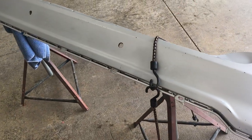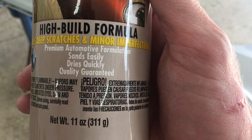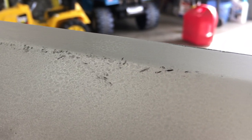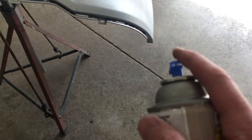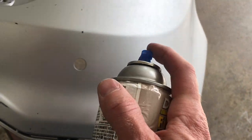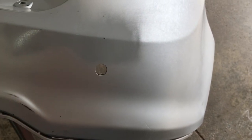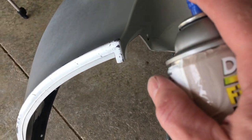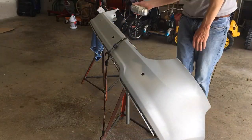The adhesion promoter dried really fast. Now it's time for some filler primer - it fills deep scratches and minor imperfections, nicks like this, all these tiny ones here, where I'm guessing it was dropped on pavement at some point. More coats would be needed for the deeper imperfections. Always test a can first to make sure it doesn't spray globs of paint - I had to redo a Camry fender once because of that. Just a real light coat is perfect; I'm just getting the first coat to bond to the surface without running.